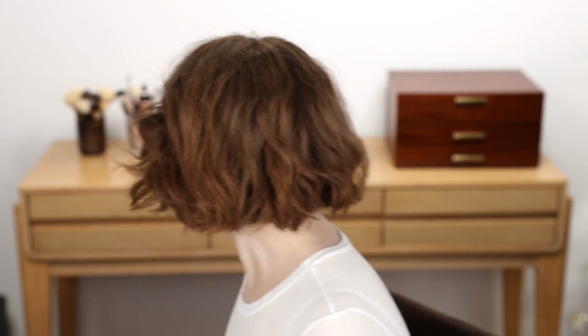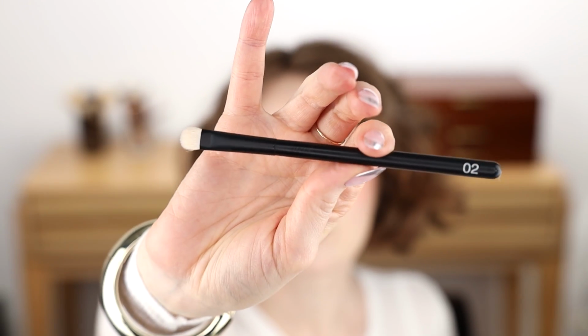I need a Q-tip or a brush or something. I need a small, dense, domed brush. This will do. This is an original REFY 02. I was looking for something shaped like a pencil eraser, but I couldn't quite find it, but this will work. Okay, so blending the lip liner and the lipstick together gets me kind of the one color that I want. It's mattifying it a little bit.